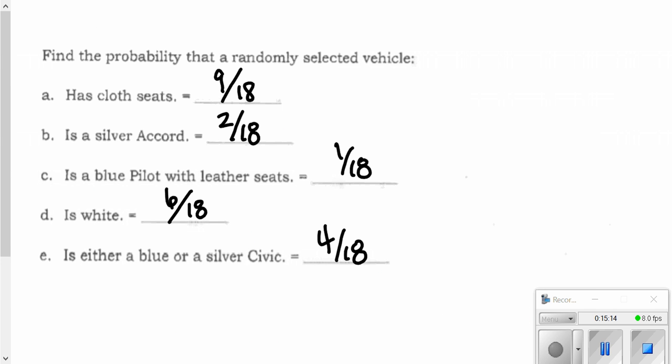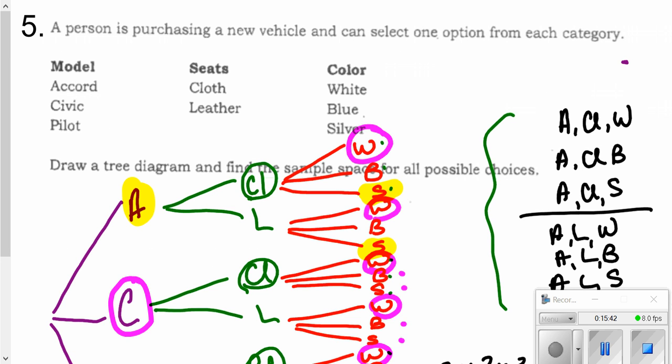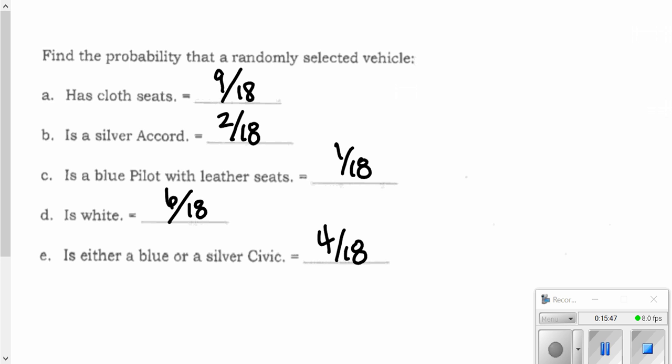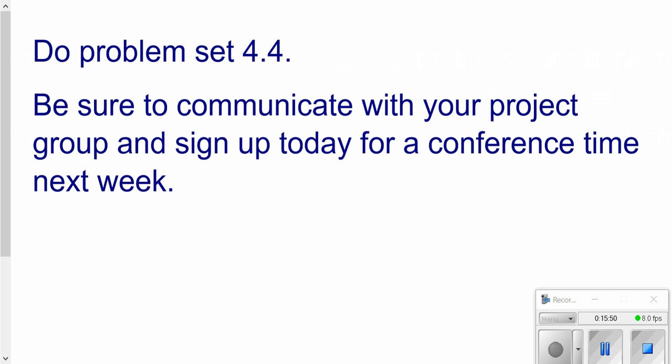So I would anticipate you being able to do this sort of problem. Someone today asked me about the test for this unit, and I had to kind of chuckle because as of the time that I'm recording this, I don't know what your test is going to be like. I haven't made it yet. Online testing, such a trick. But maybe by the time you're watching this, I have an idea. I'm thinking that one of these with a tree diagram would be kind of cool, right? Having to draw a tree diagram and figure out some probabilities. I think that's something you should be able to do. I have to think about that.